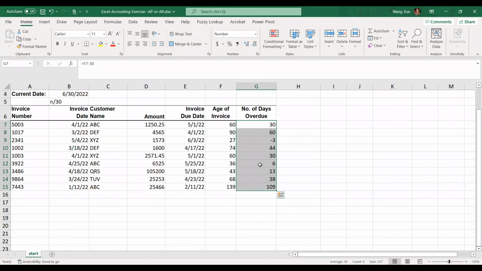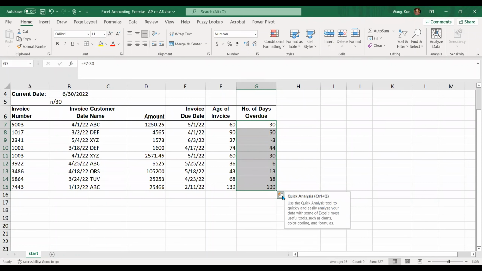But there are more things I can do to analyze this data and present it to the users. First, I want to have some color. They call it conditional formatting. I don't know if you have tried this or not. Right now, all of the data has the same font and same color. I want to have some warning, maybe the more days overdue, the darker the color, or you can have a color palette indicating the overdue dates.